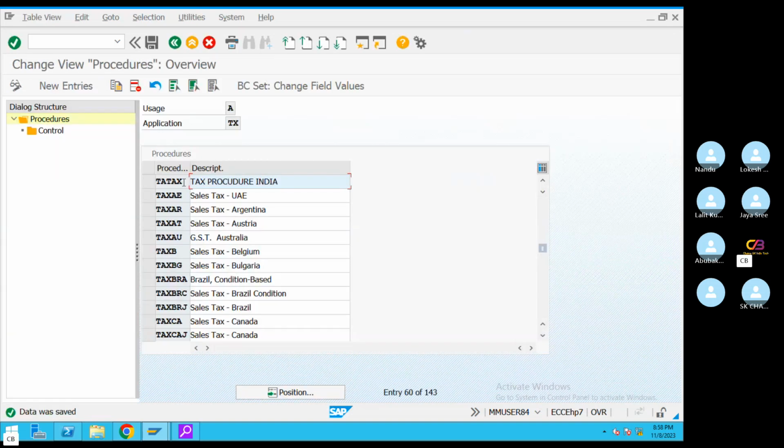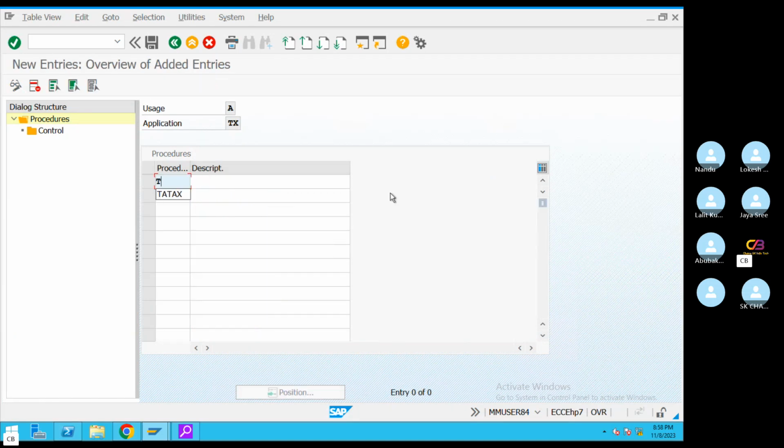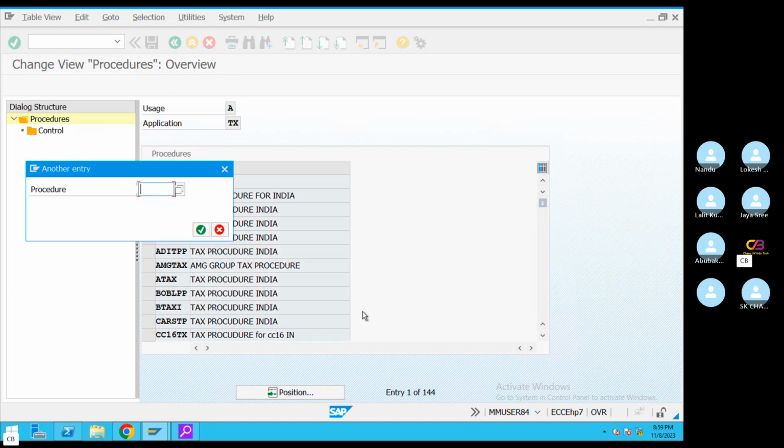This tax procedure also is available in your server. You can also create a new tax procedure if you want. TAX1 also you can create. If you want to create any new tax procedure, create and save like this. So like this also we can create.